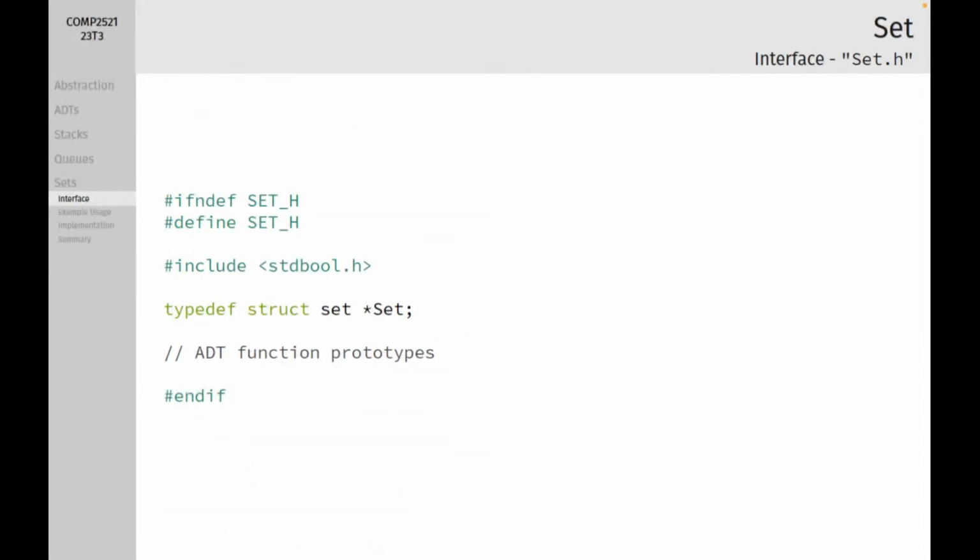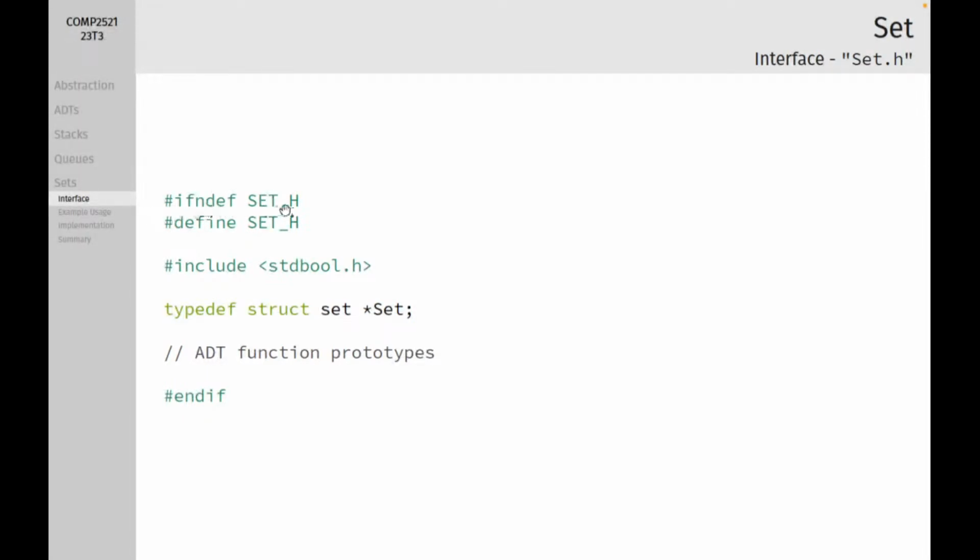All right, so here's what the interface would look like, right? The set.h file. Right, so we would have these preprocessor instructions. So if you look at some of the .h files later in the course, you'll see this a lot. So what this actually does is it prevents the .h file from being #included multiple times within the program, right? Because if you include the file multiple times, then you're redefining things, right? So you're defining things multiple times, which you don't want.